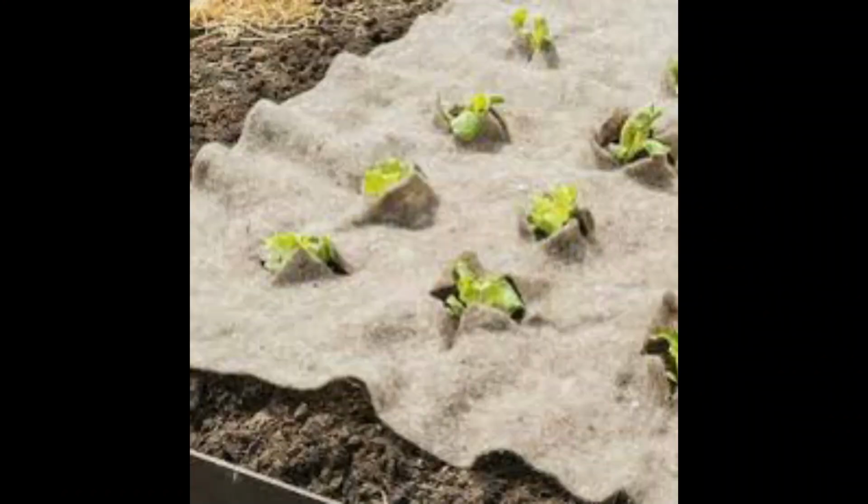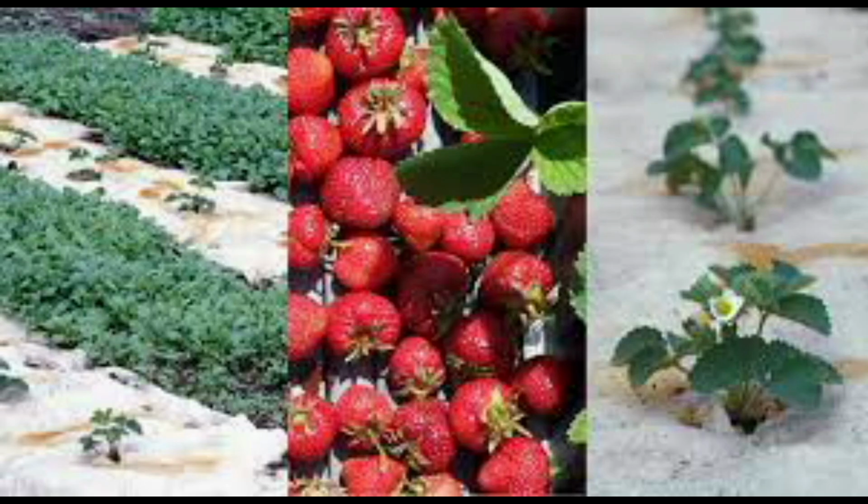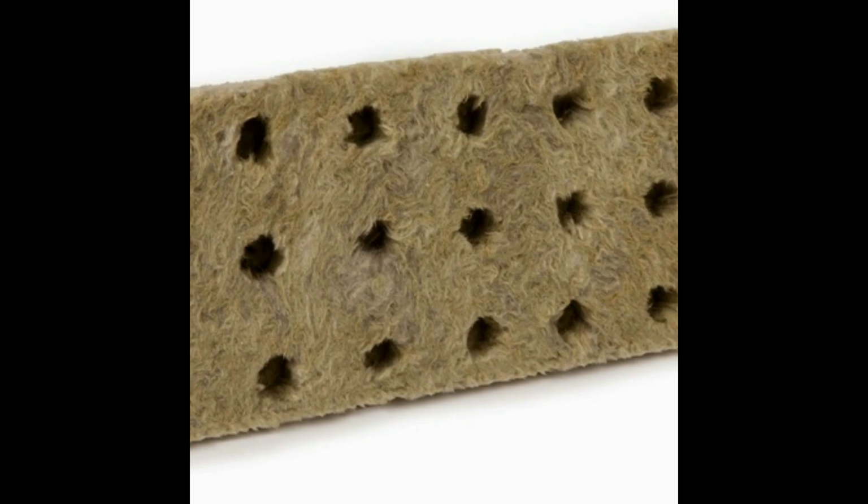So in this study, the research team compared two methods of weed management using mulch mats made out of low-quality sheep's wool, as well as canola plants. The wool mulch mats were woven from local sheep's wool. It was about 1/2 inch thick fabric that was placed on the soil and held down with landscape spikes. The wool mats had slits cut through the fabric where the strawberry plugs were planted. The canola plants were a dwarf variety that were planted in between the rows of strawberries for weed control.